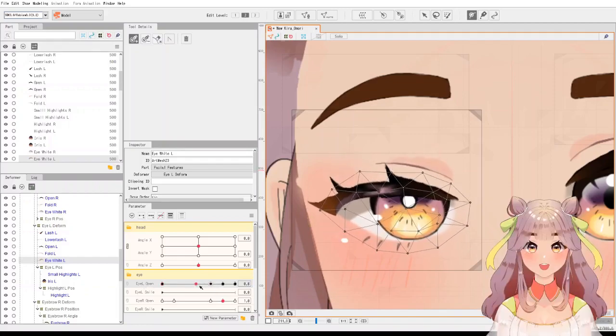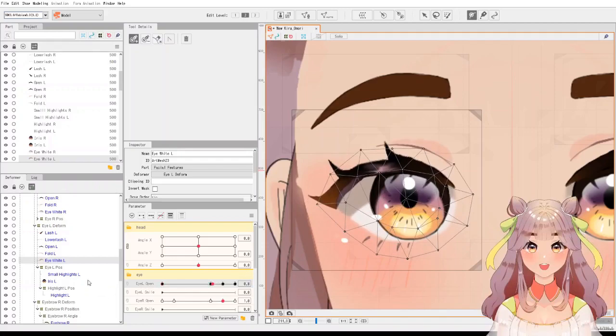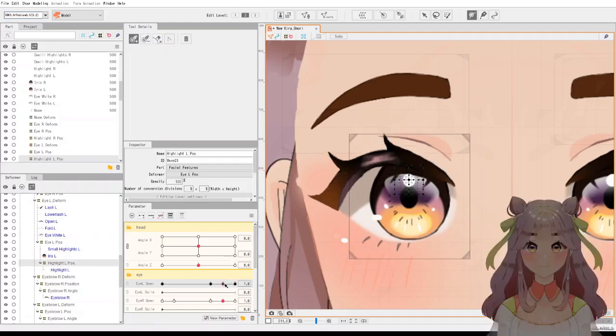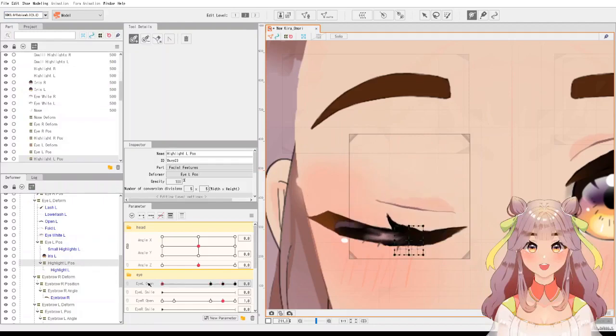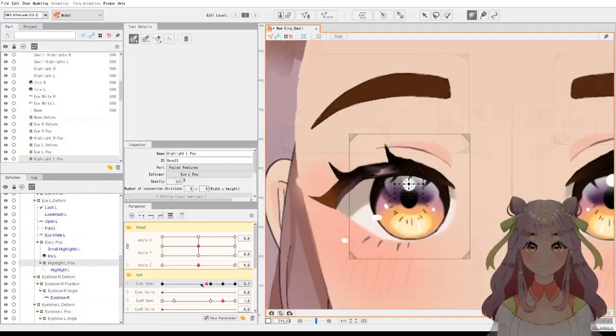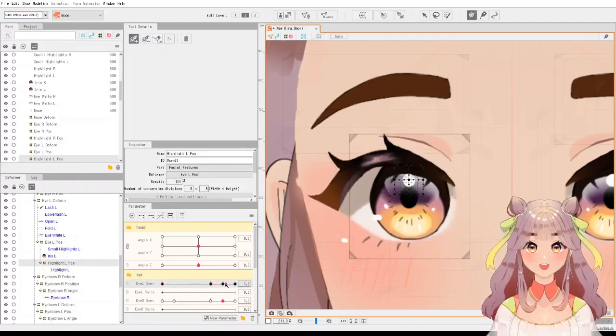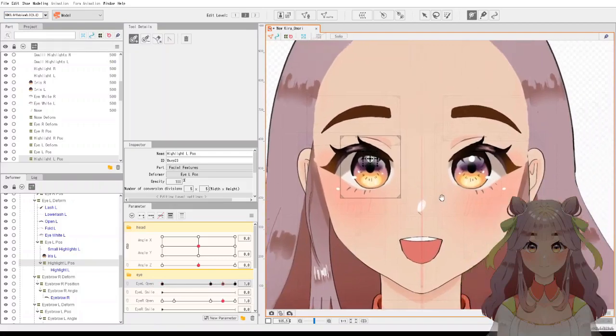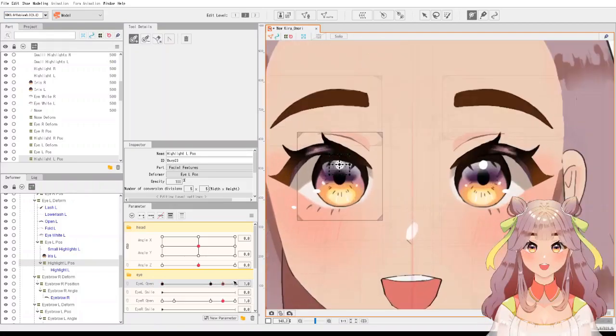As you can notice, the highlight also goes down. I set a parameter for the highlight position and just moved it down. Make sure to always check the movement of your blinking or anything else just to see if the flow is good.